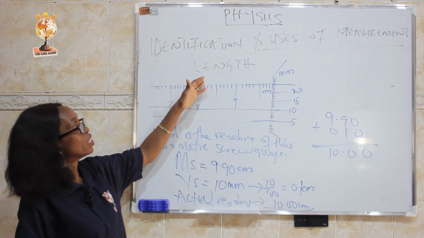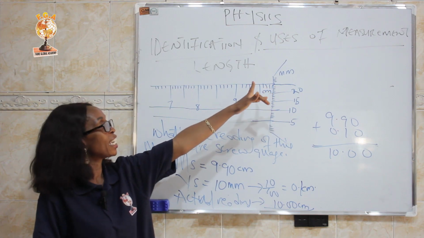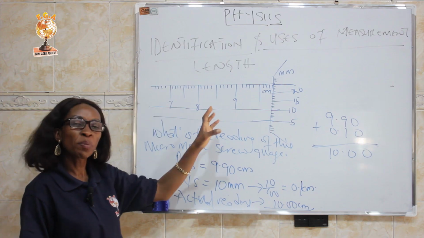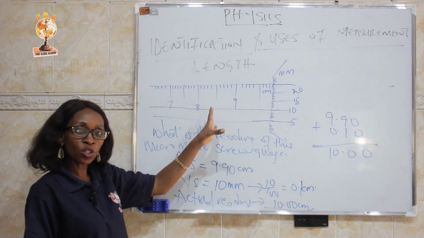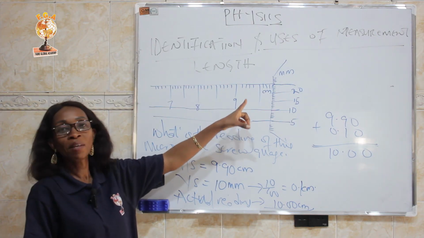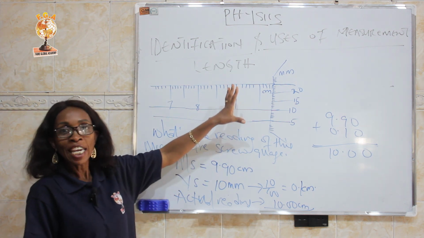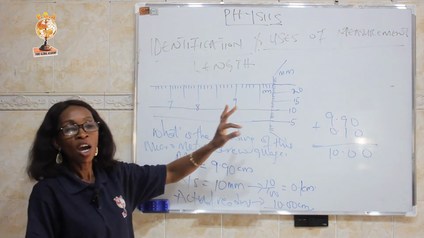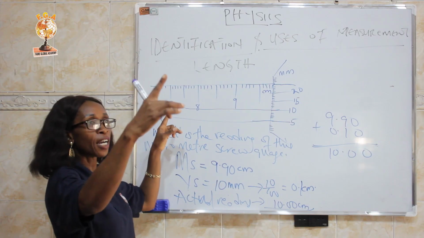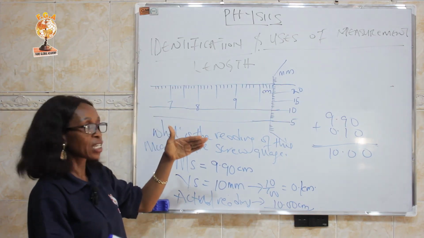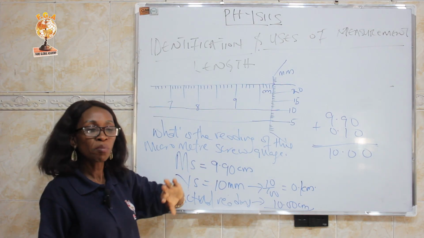Remember, I said this is in millimeters, centimeters, and the micrometer screw gauge scale is in millimeters. Now, if you look at the way the shape is, the vernier caliper's reading on the question is different from the diagram in the micrometer screw gauge. So when the question is going to come, it's going to come in this form when it has to do with micrometer screw gauge. But the other one we did first has to do with a meter that's in 2 different scales. That's how the question comes when it comes to the vernier caliper reading. So you can be able to differentiate it.